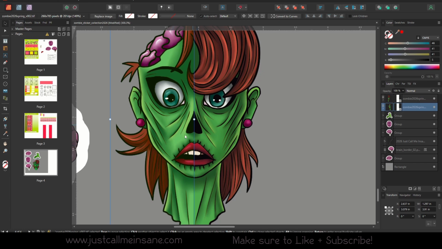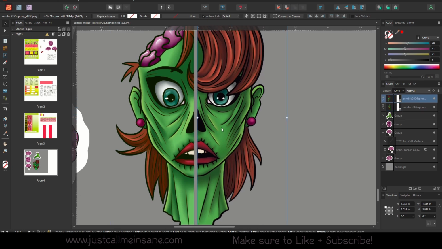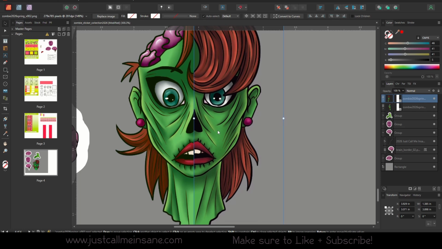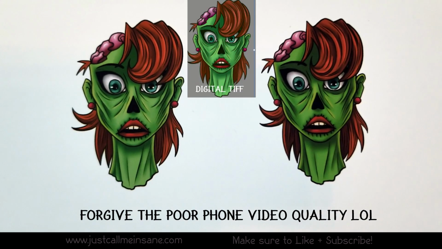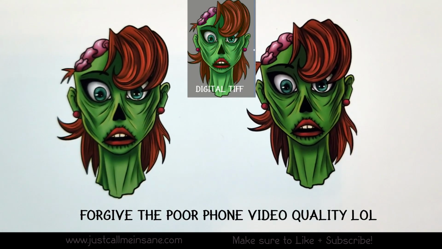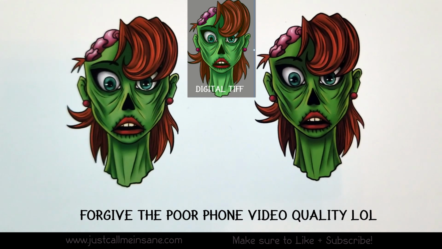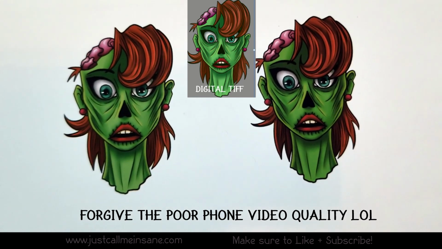Are you okay with this print being a little bit more on the lighter side? Would you prefer it to be more like the PNG? And if you do, you have to go back and tweak your settings. You know, go back and watch the tutorial about adjusting your colors and kind of tweak it to see if you can get as close to this as possible in the CMYK. So I went ahead and printed the zombie lady on my matte sticker paper that I get from Online Labels.